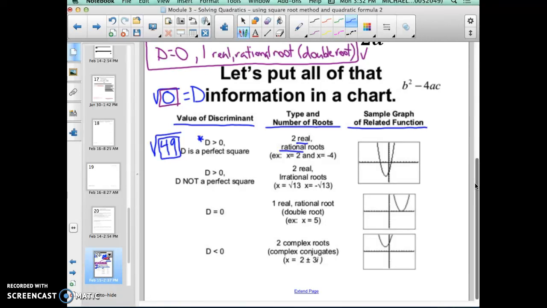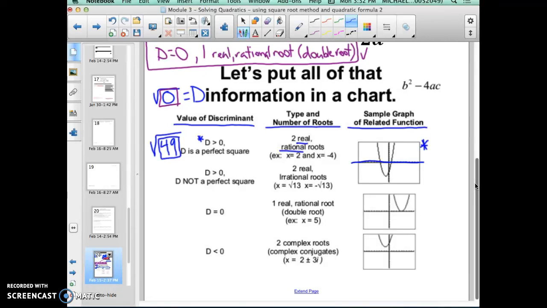This is the situation where you know that it will break down to whole numbers, and you will have two whole number answers at the end of the quadratic formula. And in the example of a graph, I know it will intercept the x-axis at whole numbers. X-axis highlighted in blue, and it'll intercept it at whole numbers. In this case, it could be 2 and 4.